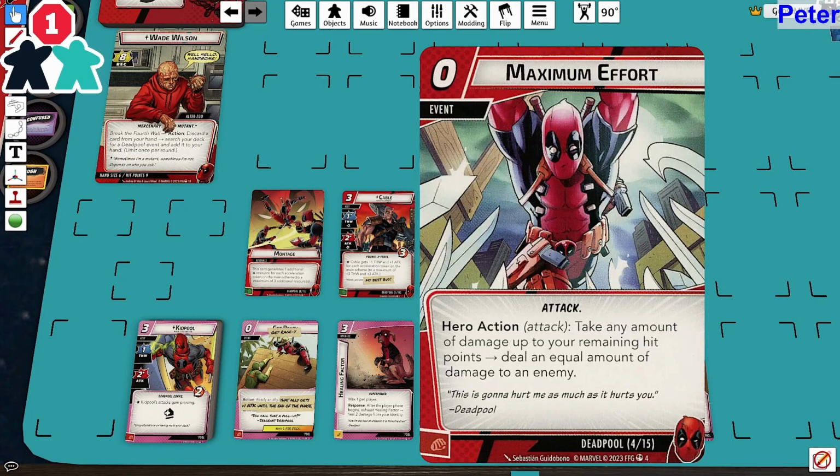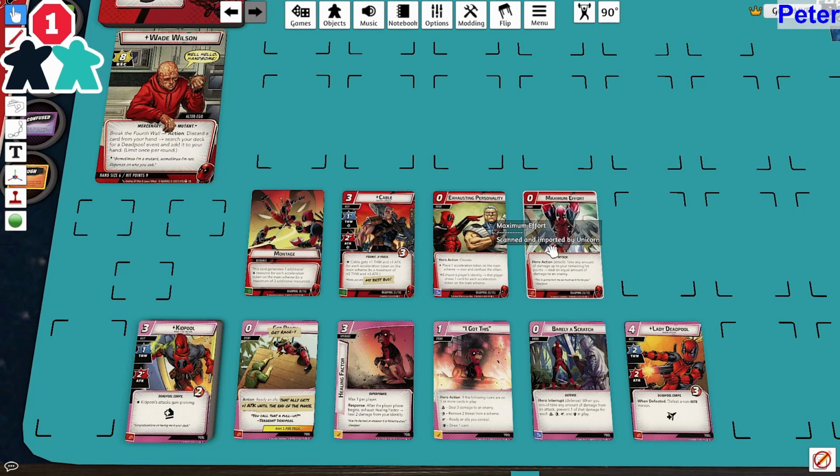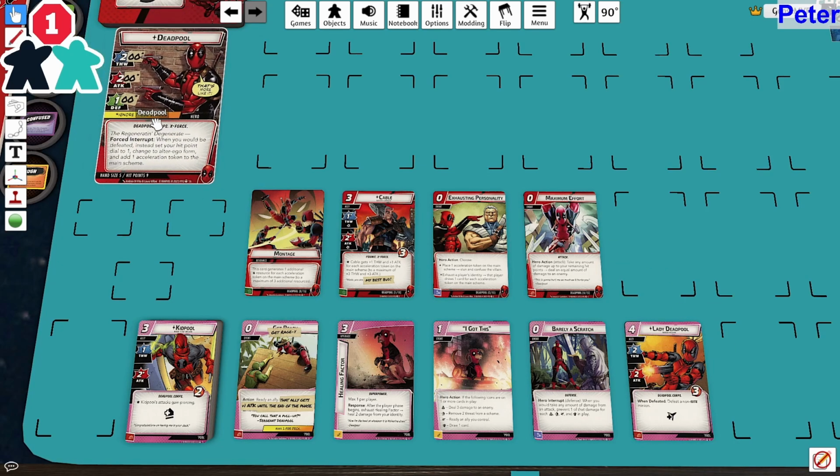That's Maximum Effort. Take any amount of damage up to your remaining hit points. That means you can kill yourself, by the way, and deal an equal amount of damage to the enemy. That is a free event, or a zero cost event. You still have to pay the card itself. But really fun event that I like to pull out to do just massive amounts of damage. If you can get more hit points, it'll do even more damage, obviously.